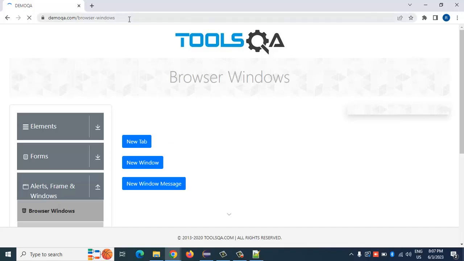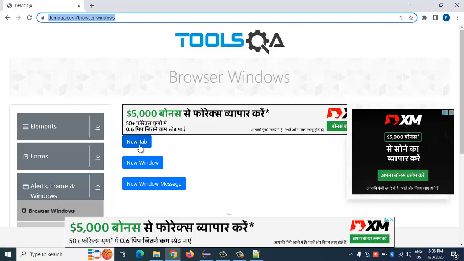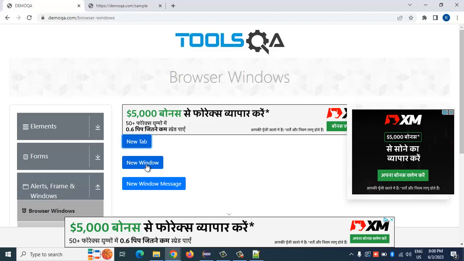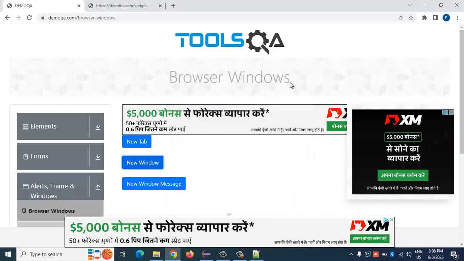This particular page, as you can see, has one button which, if you click, is going to launch a new tab in the same window. The other one, if you click on it, will open a new window itself, not in a different tab.